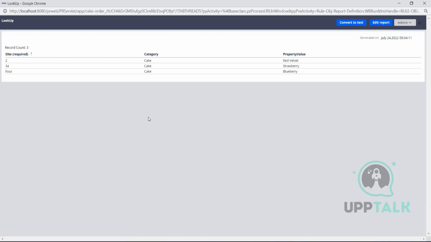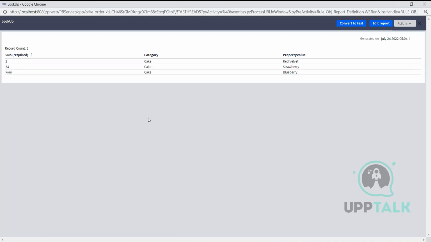Okay, now let's understand what is happening here. This is a report definition. Actually, a report definition will fetch the data from the database, right? Now this report definition, which Pega has created, is pulling the data from our local data storage. Local data storage is also a kind of database, but one which we can modify directly. You understand? Any questions or confusion?